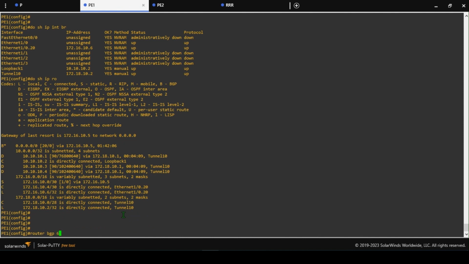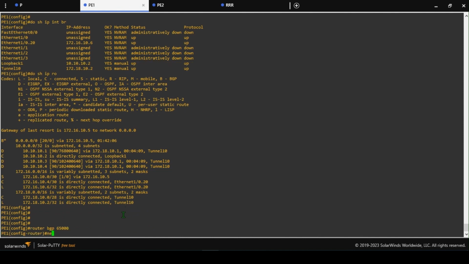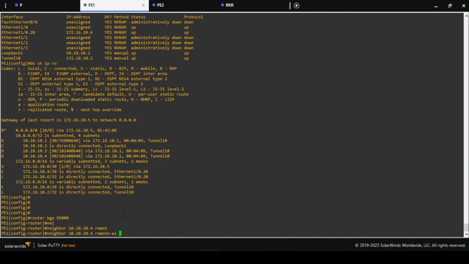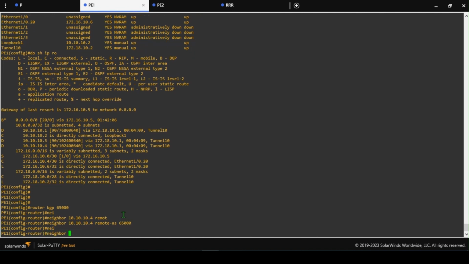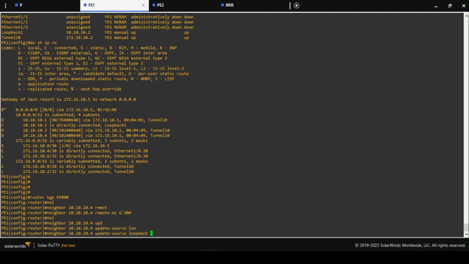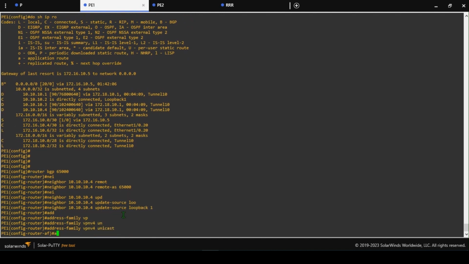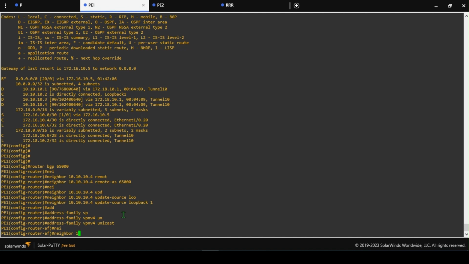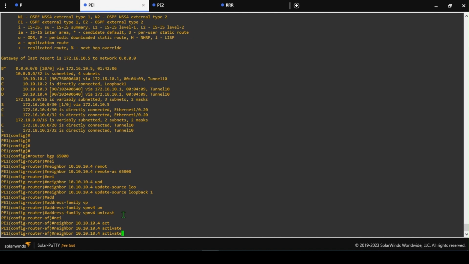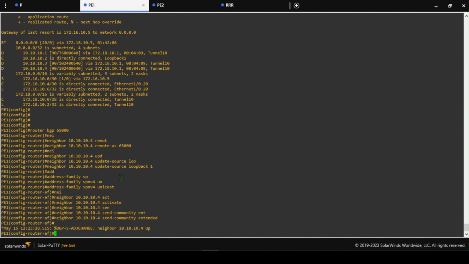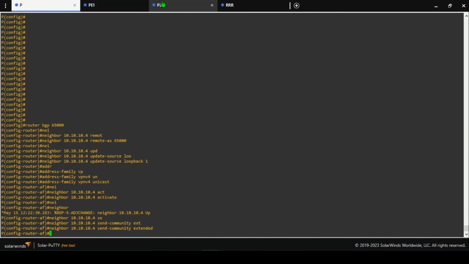Router BGP 65000 neighbor 10.10.10.4 remote-as 65000, neighbor 10.10.10.4 update-source loopback 1. Address family VPNv4 unicast, neighbor 10.10.10.4 activate, and I'll send community extended. This should be up any moment from now as well. Did I send extended? Yes. I do the same here.